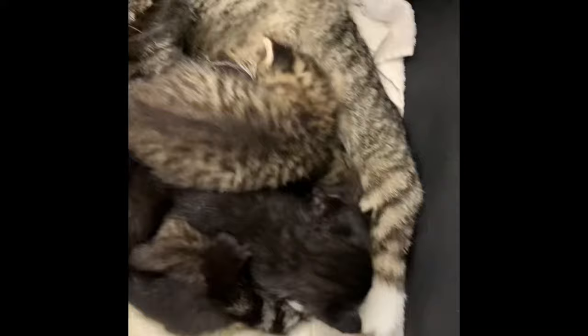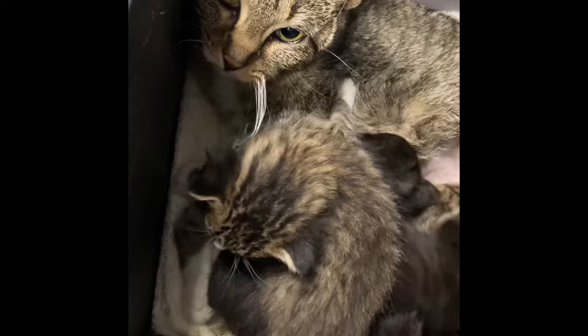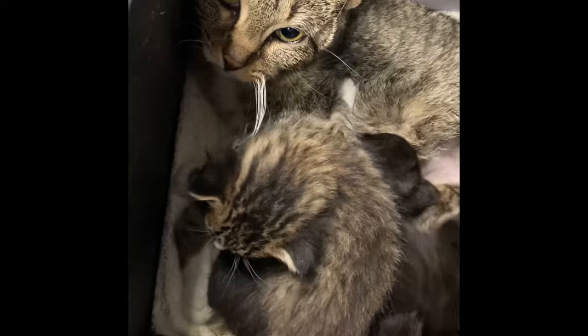So we're about two hours after surgery, maybe a little bit less. She's in here with her babies — everybody's nursing and getting taken care of. She's feeling good. It's always important to get her taken care of and back to being a mom. She's got a tattoo on there — she's been spayed, so this is her last little litter of kittens. She's a good little mommy.